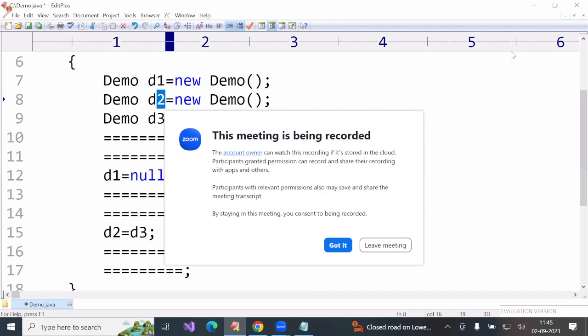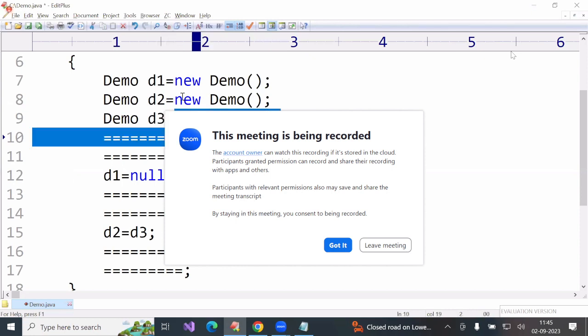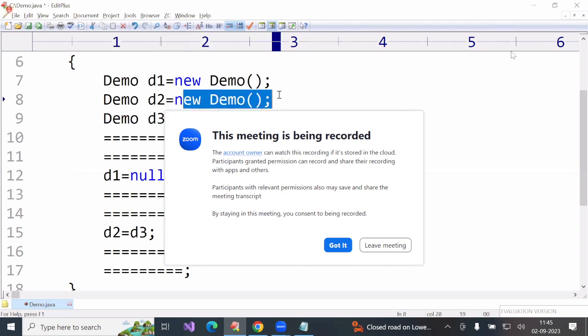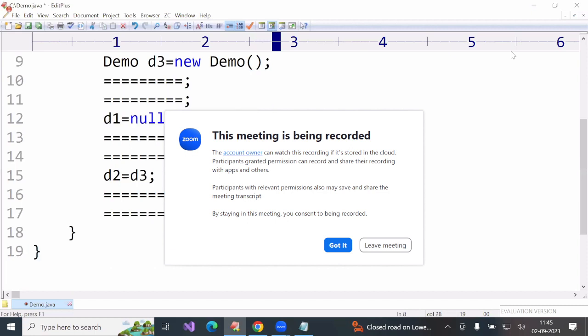Then what will happen? D2 also points to this object, and D3 also points to this object. But this link is broken, so that object becomes garbage. Object references are not there, so you cannot access it. That is called an unused object. It is collected by the garbage collector when the CPU gets free time.